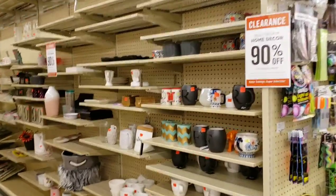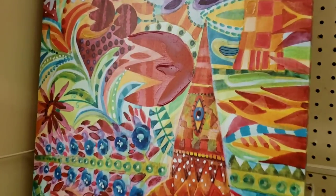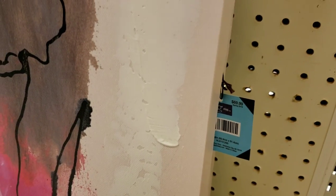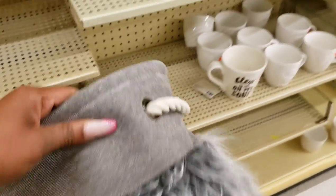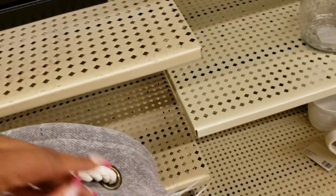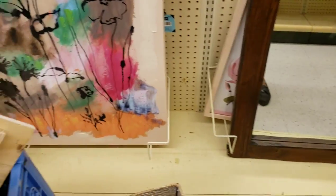Oh guys, there's another 90% off aisle! If I let this stuff go, how long do you really think it's going to last? Oh my gosh, look — this is so vibrant, I must have it. That single eye just threw me off, I don't like stuff like that — creepyville. This was $69.99. I like that one — that's a nice bathroom picture if you have a pinkish themed bathroom. Oh this furry basket — I don't know what it is about it, but it just looks so nice. I'm getting it. It's only going to be like a dollar fifty — yes, I definitely will.